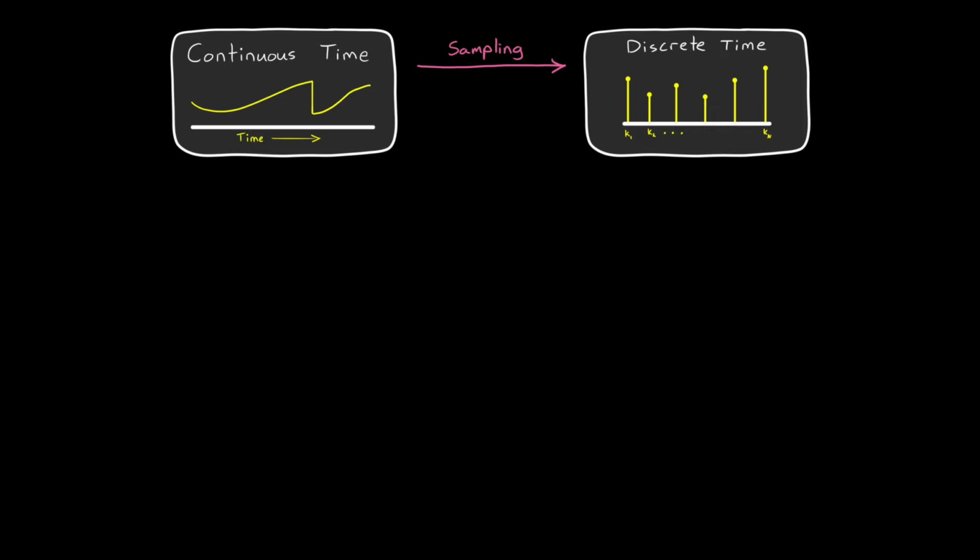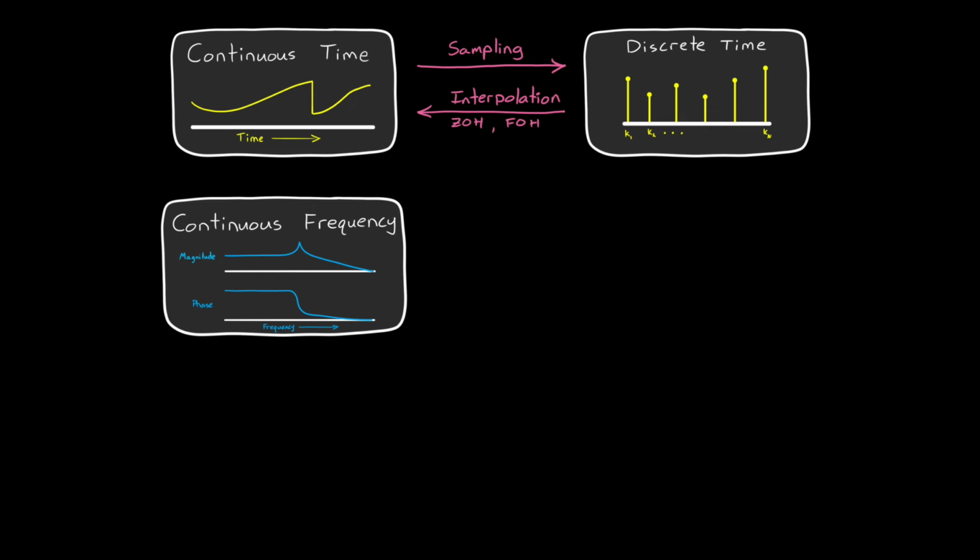And conversely, to create a continuous signal from discrete data, we interpolate, filling in gaps where no data exists. And there are a lot of methods to do this interpolation, including holding the last known value constant, which is a zero-order hold, or linearly connecting points, which is a first-order hold. But again, there are a lot more than that. All right, so moving on, the continuous frequency domain represents signals through the magnitudes and phases of their constituent frequencies, rather than time-based values. And we can go from the continuous time domain to the continuous frequency domain with the Fourier transform. And then we can go back again with its inverse.